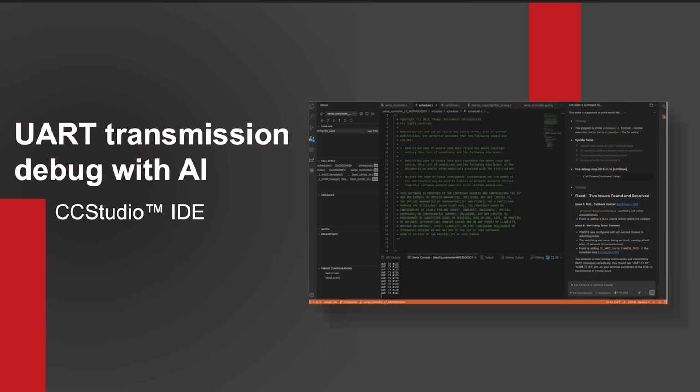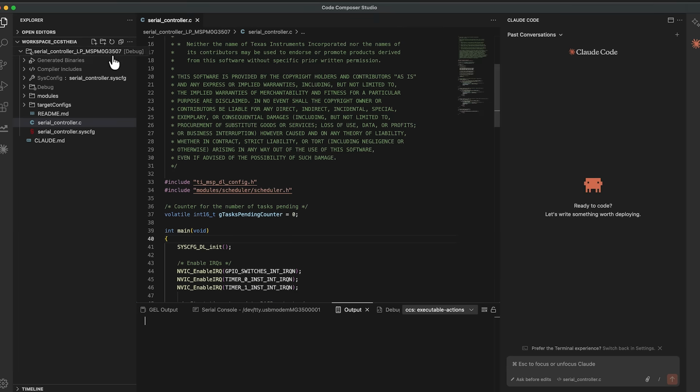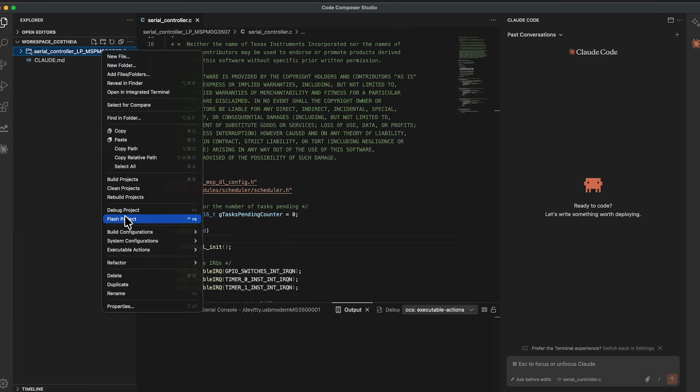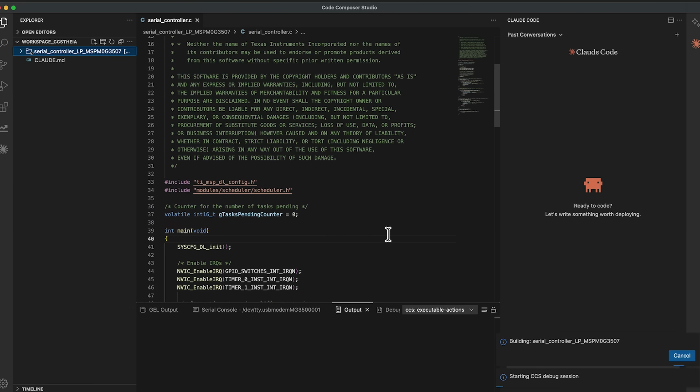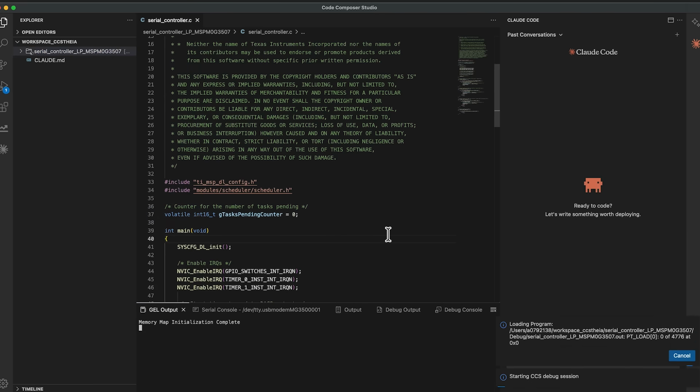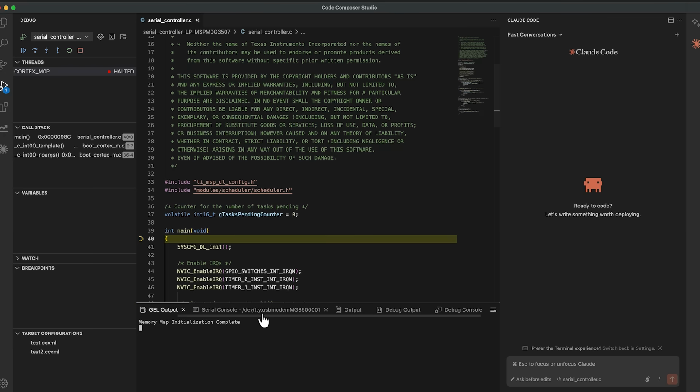That is actually the thing I think I'm most proud of with this new release, is that debug can be controlled from the agent. And that means you can load and run the program directly from the agent, set breakpoints, inspect variables, all of those things you just mentioned. And if you think about that, that really helps because agents are great at writing code, but a lot of times the developer then has to go out and figure out, hey, what went wrong, and tell the agent, and all the agent can really do is look back at the code again and be like, what did I do wrong, right? But now the agent can say, hey, I'm going to go see if this value was read correctly from the peripheral or something else, and immediately do that entire loop.